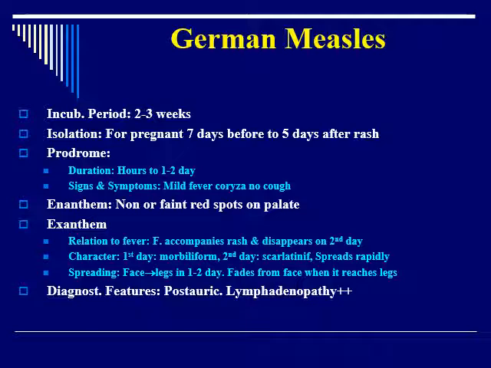Complications of German measles. The serious complication of German measles is the transmission of infection to a pregnant woman, especially in the first trimester, which may cause congenital complications in the fetus, including congenital heart diseases, neurological complications, gastrointestinal complications, and so many complications may occur to the growing fetus.